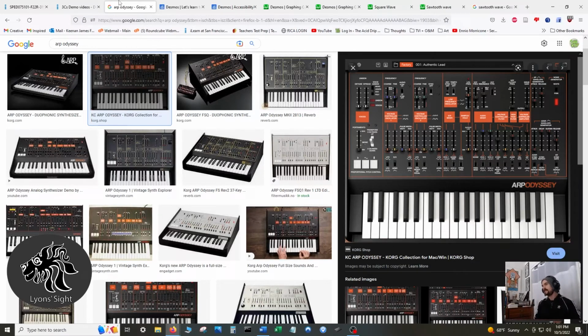The Arp Odyssey is segmented into vertical columns, which are organized by orange boxes. So there's high contrast to it. The text is in white and is surrounded by orange boxes. All of the faders have clear labels. Everything is spaced out in a fairly reasonable manner. With a little bit of finesse, a student can learn to memorize the order of the faders, how the vertical column organization works as you move from left to right across it. And then there's the friendly keyboard at the bottom.